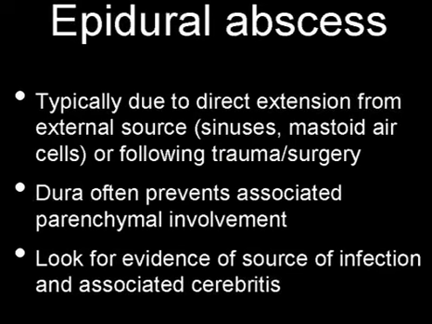The next thing we'll talk about is an epidural abscess. Now, as opposed to meningitis, this is typically going to be due to direct extension from an external source, whether it's something like a sinus infection, mastoiditis, following an operation, projectile injury, something like this. In many cases, the dura will prevent parenchymal involvement due to its strength, but the things to look for in these cases are evidence of the source of infection and to go ahead and look for that associated cerebritis.